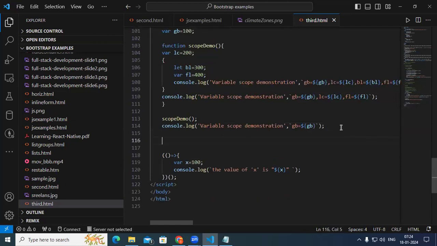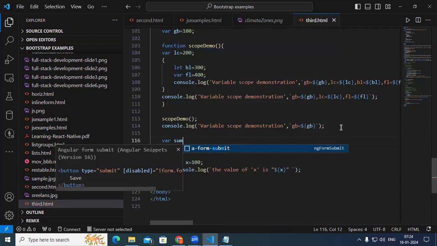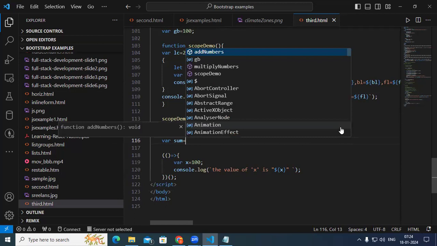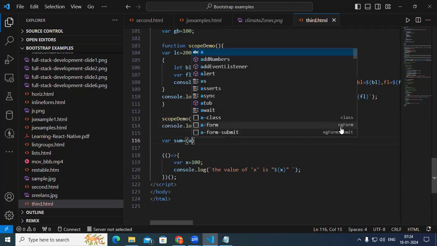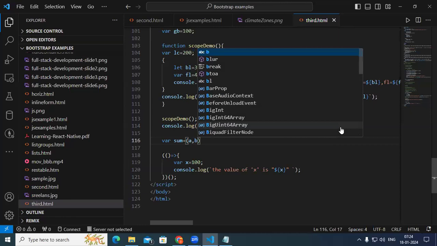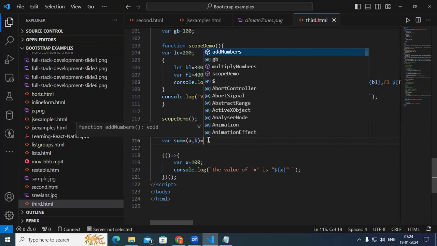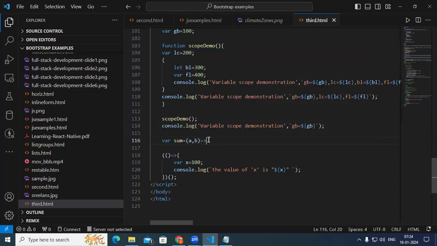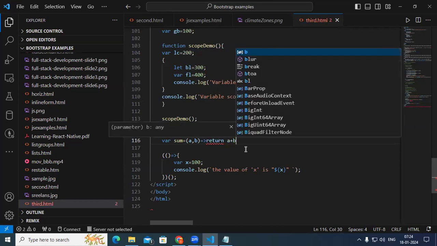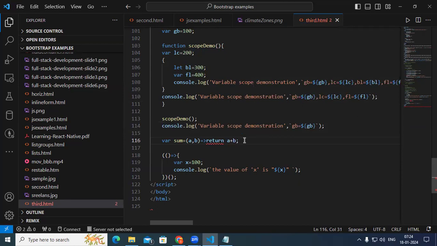Now suppose you want a variable sum equal to, you can define it in this manner. I go with a comma b, and here I can put this.